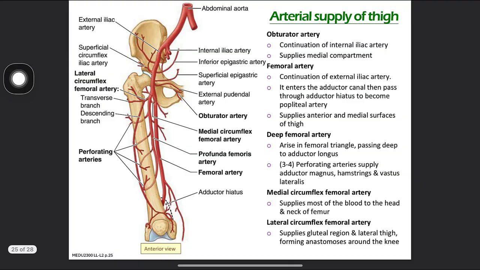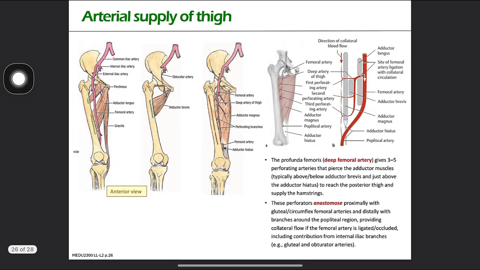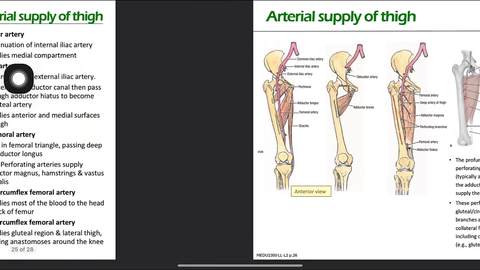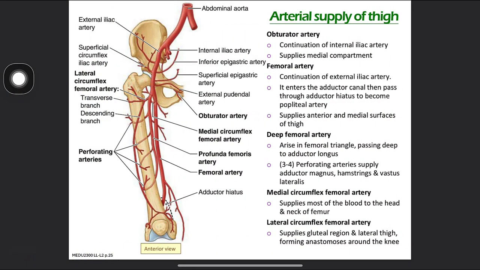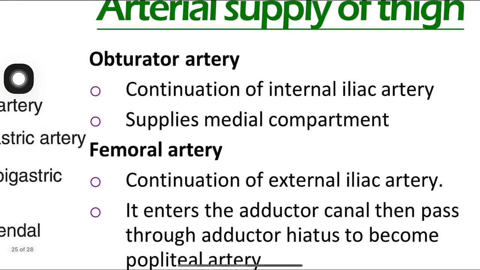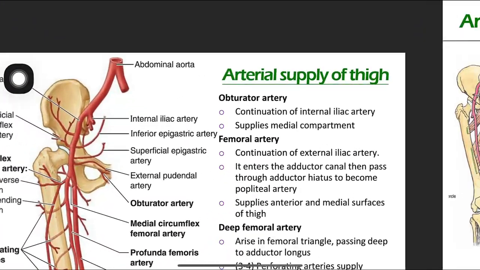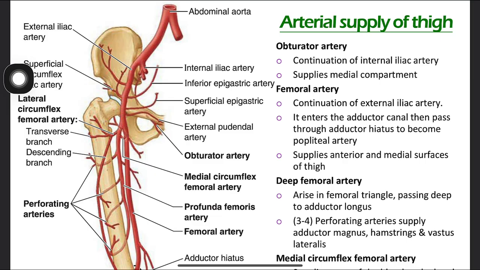So then down to the arterial supply of the thigh. This one, very important. You see, this year I added one more slide for illustration, so I hope you can grasp the idea better. Take a look first. This one, I start with the obturator artery. When you do dissection, remember there is a small artery running next to the obturator nerve, not big in size.